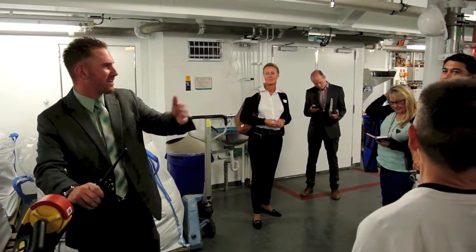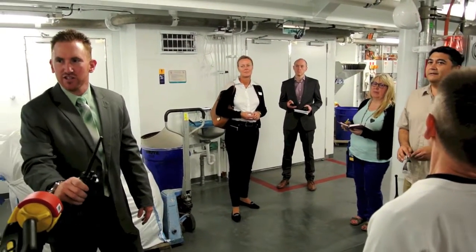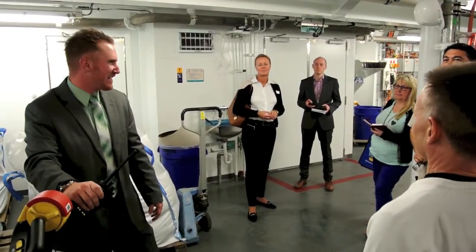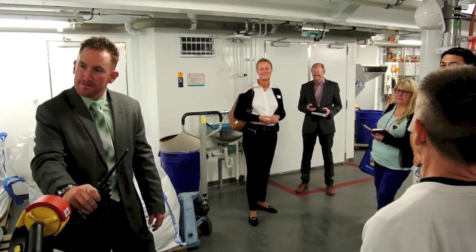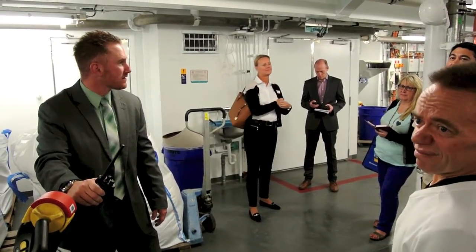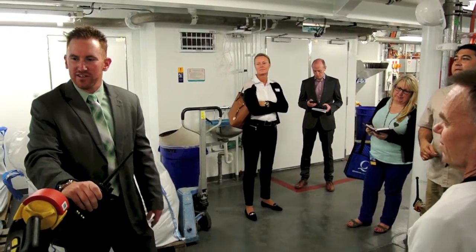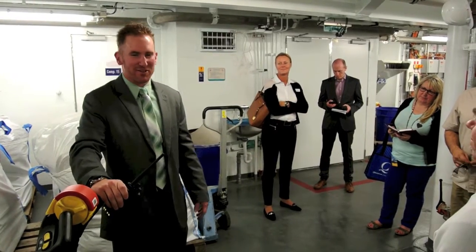No, this has been collected. We haven't landed anything yet. Since we left, it's on average about a 7-day sailing. That's a lot of bottles for 2 nights. You reckon 20,000 bottles a day? Up to. Could be more, could be less, depending on how much fun our guests are having, how much they're enjoying the cruise.